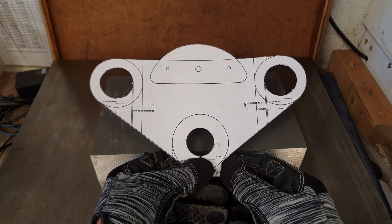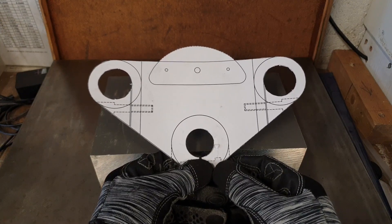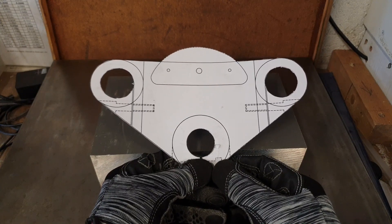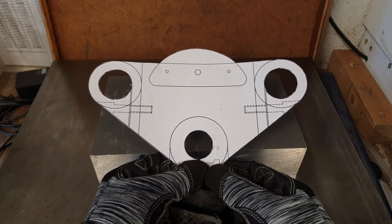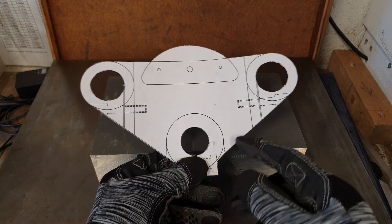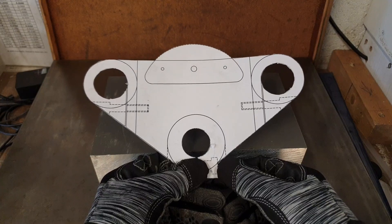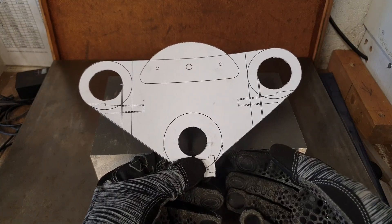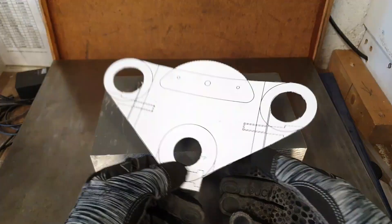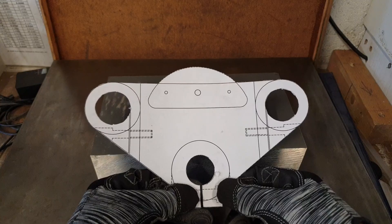With this template cut out I can actually try it for fit on the bike itself. The bottom yoke stem and forks are now back on the bike along with the tank. What I'll do next is try this for fit, sliding it over the stem and the forks, making sure that on the extremes of the steering lock the rear edges of the yoke do not foul the tank or anything else. It won't be 100% accurate as there's a profile not captured in the cardboard cutout, but it'll be good enough for confidence.